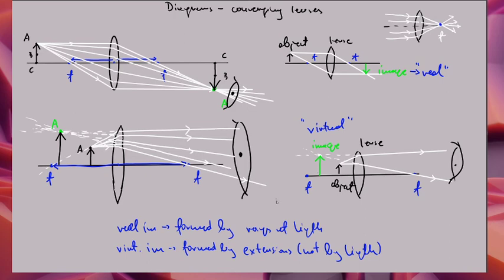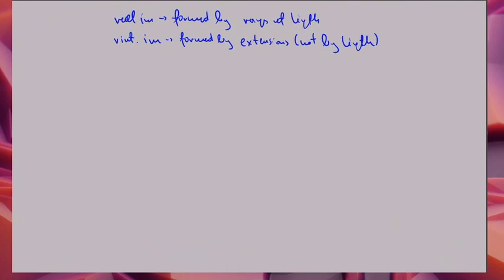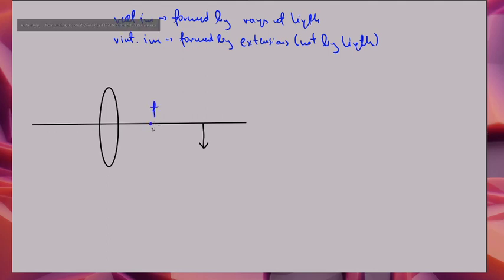I'm gonna do one more, just to flip this whole thing. I'm gonna do one that is tricky, I suppose. So here's the lens, and let's say here's the central axis. Now let's say that I have my object here, and it is upside down like this. And then I have a focal point that is here. And the question is, where will the image be, and will it be virtual or real?